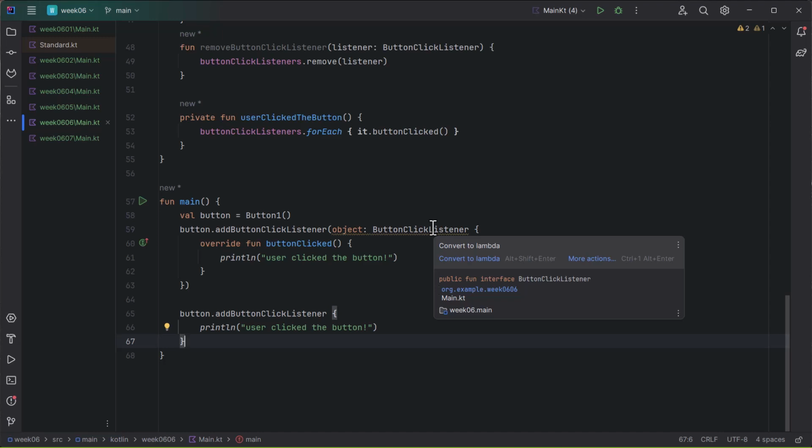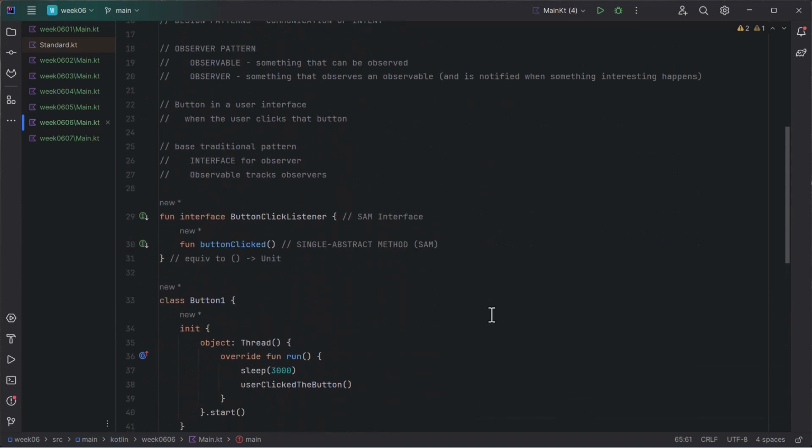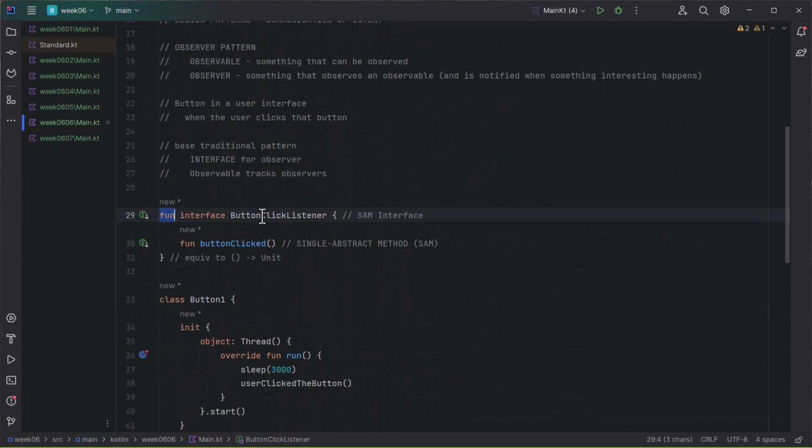But I'm going to keep the verboseness there. This only works for functional interfaces. I think I've done this with non-functional interfaces, but right now it's forcing me to do it this way.